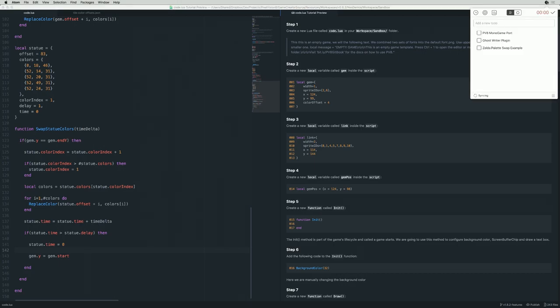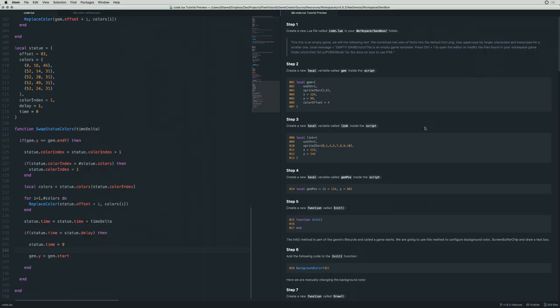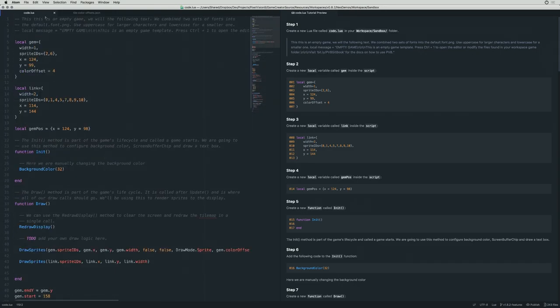So the big thing that I need to do is go through and comment in all the code. If you're just tuning in and you didn't hear me say it earlier, the thing on the right that's previewing the step-by-step stuff is a plugin that I wrote called Ghostwriter, and it'll take my code and turn it into step-by-step tutorials.